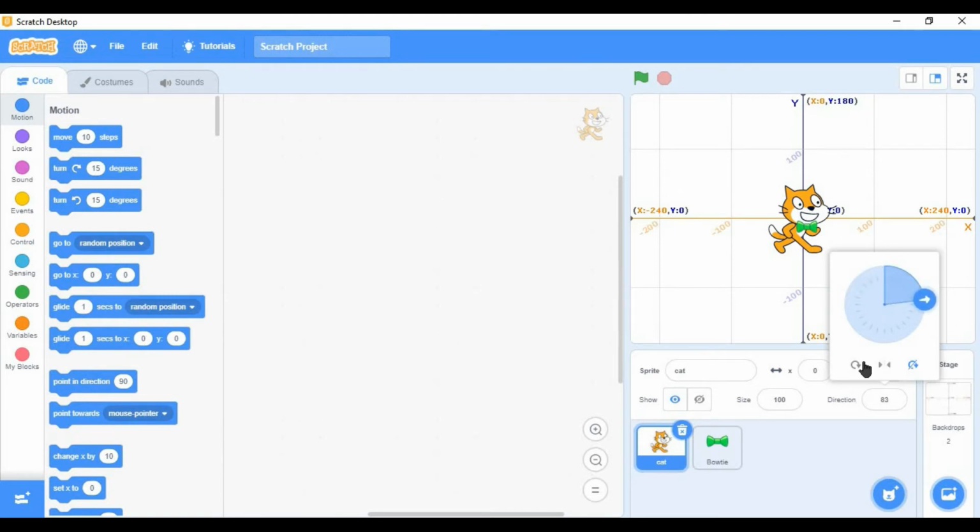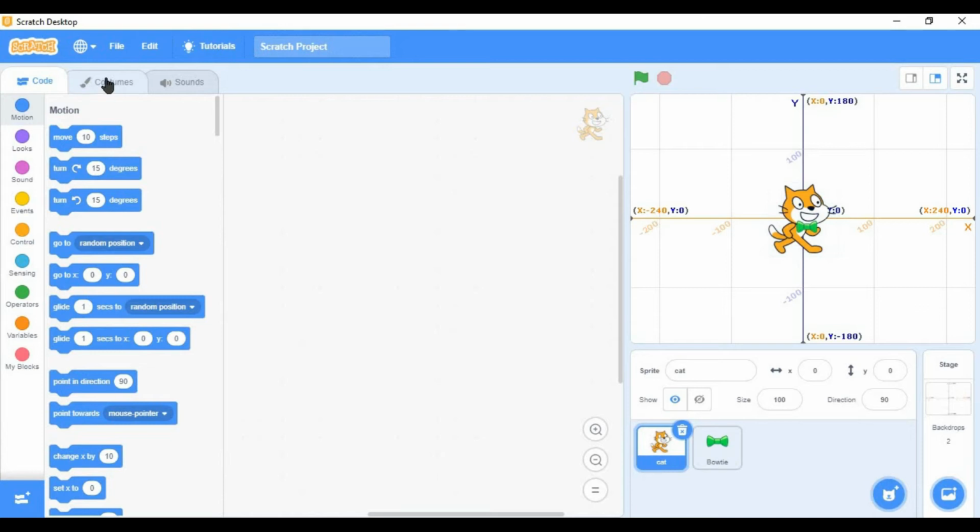So it's better to select this only if no rotation is needed in your sprite. But if it is needed, don't forget to check this thing, so that it suits your particular project. So you can just select your option accordingly. So I hope you have understood this until now.